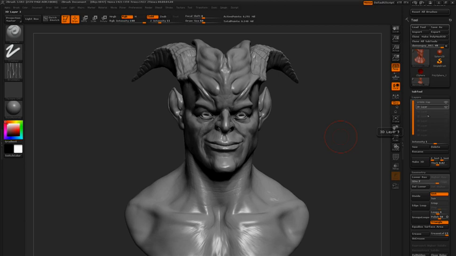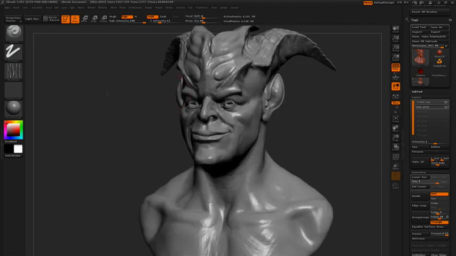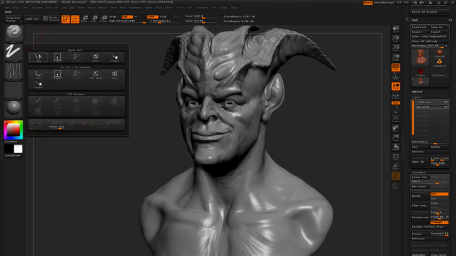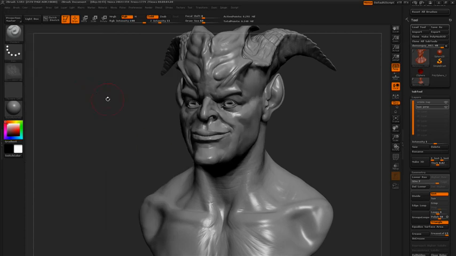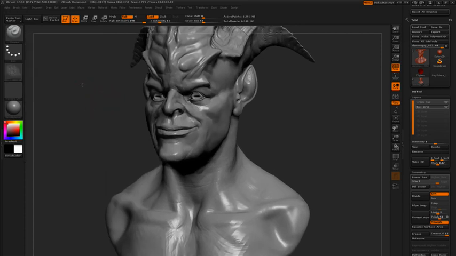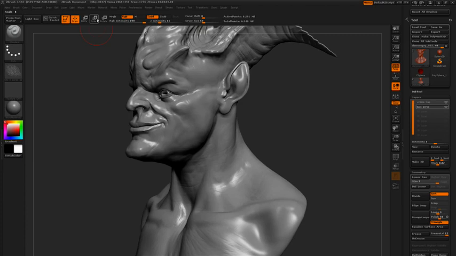I'm going to create a new layer now. Rename this layer Base Pores. Now we're just going to put a layer of pore texture over the head. So I'm going to go to the standard brush. I'm going to go to the dot stroke this time. And for my alpha, I'm going to select lots of pores. This alpha here. And that's one of the Rick Baker alphas that you can download from Pixelogic's website.